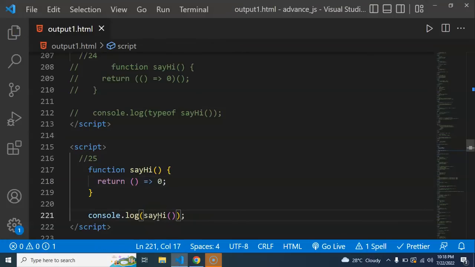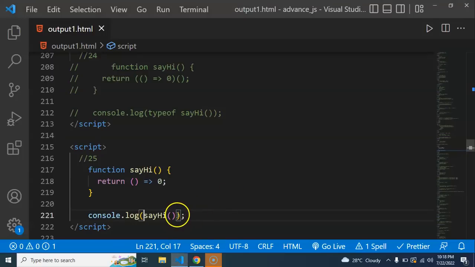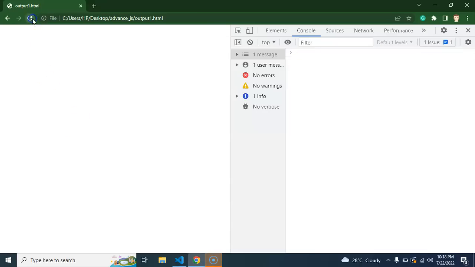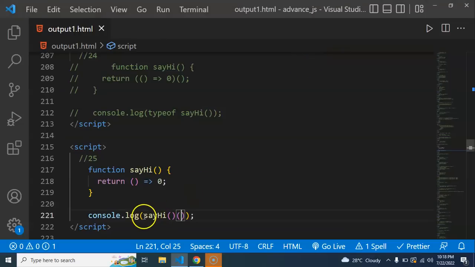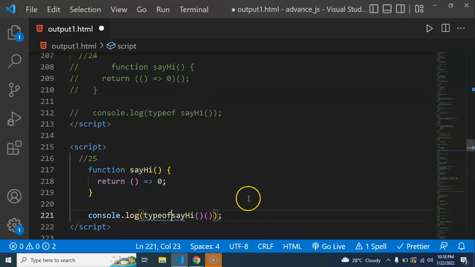Let me show you. If I uncomment it and remove this typeof, you can see that we have an arrow function there. If I call it like this and then check here, it will return 0, and the type of that output will be number, right?